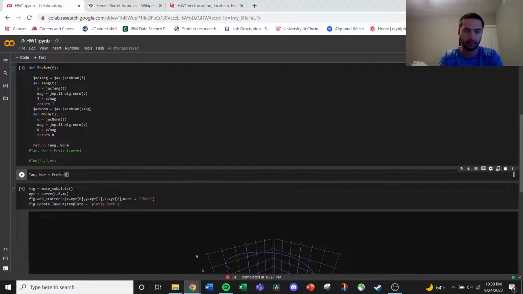But this time when I call my function, I want to use a partial lambda function. This is just saying that I want to be able to use any t, but I want to have my r and mz hard-coded outside of my function. So r equals r and mz equals mz that I have predefined.